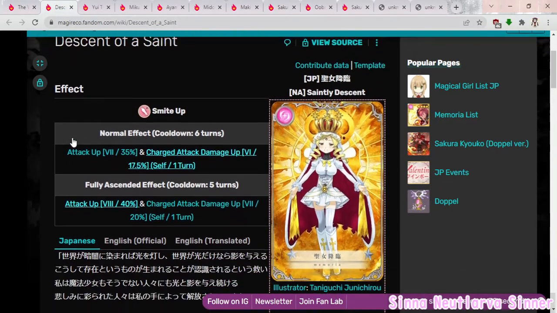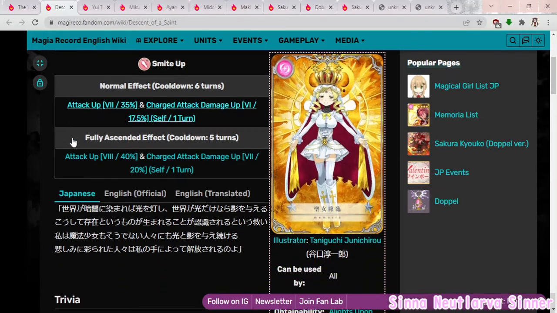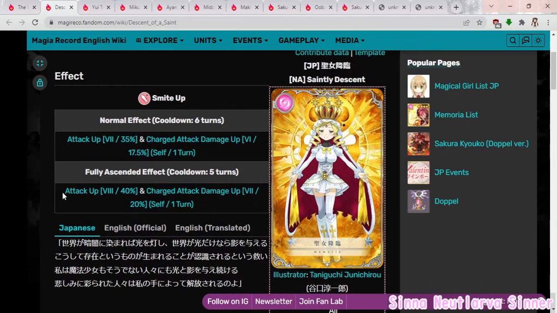Now, this is the other Memoria I had equipped on my main attacker, in this case Suruno, Descendants of a Saint. This is a 3-star Memoria, very easy to get. And one of the best things is that despite being a 3-star Memoria, it has the stats of a 4-star Memoria. This is the only Memoria that does that. There's no other Memoria in the game that has these stats and is 3 stars, which is so weird, but hey, whatever. The effect is pretty good. Look at this. When it's fully ascended, attack up 40% and charge attack damage up by 20% for one turn. So yeah.